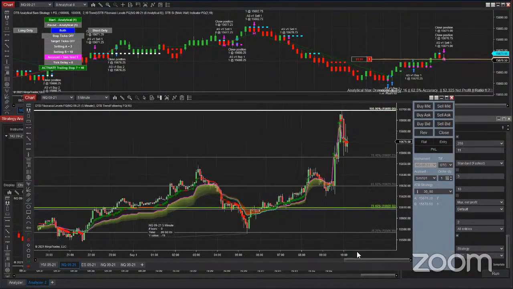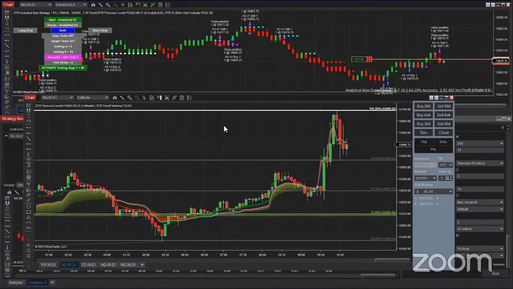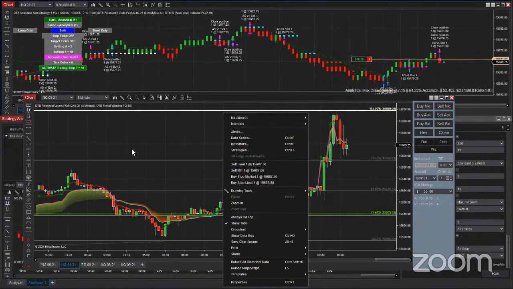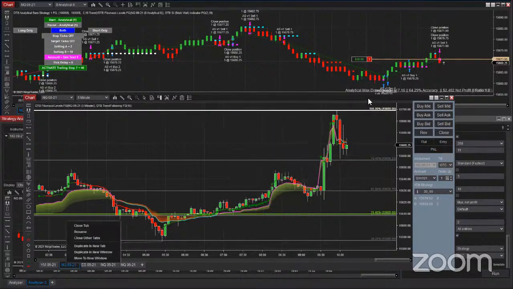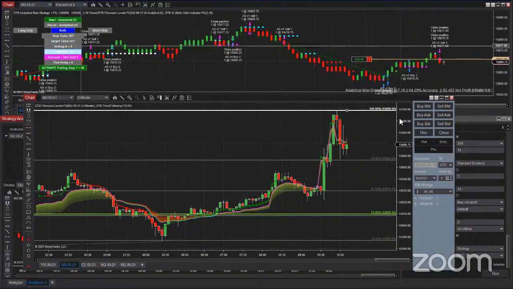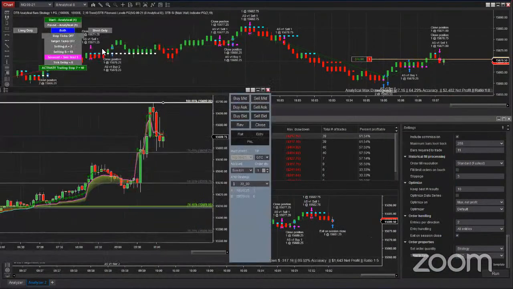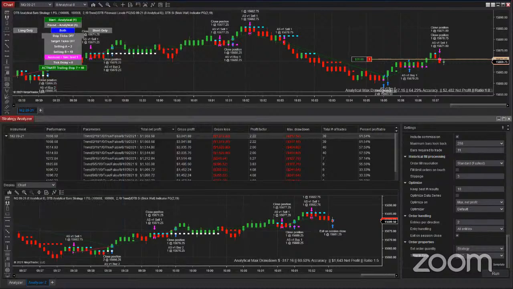You can also switch to tick charts instead. I'm not going to mess around too much with that now, but you can definitely set that up before your session. And it's good to have multiple screens, because as you are trading, you can also decide to choose long positions only or short positions only. So that's why we've got those buttons on the chart. I'm just going to get rid of this window. This thing's lagging a little bit on me, and I don't like that at all.